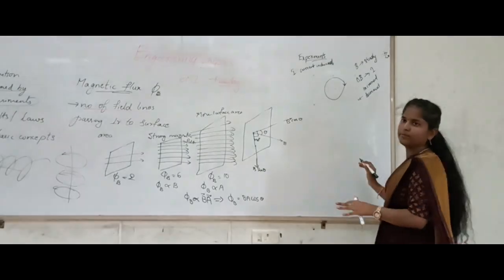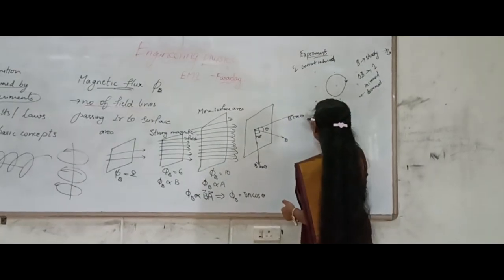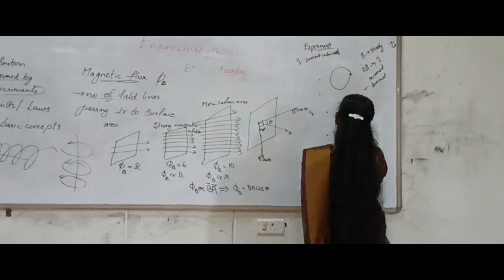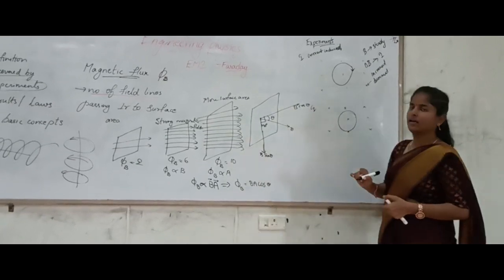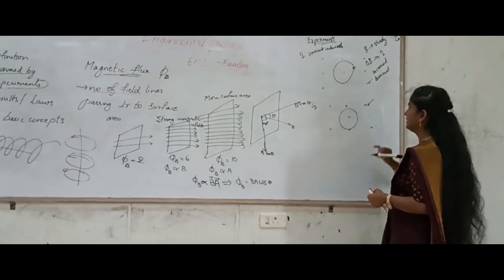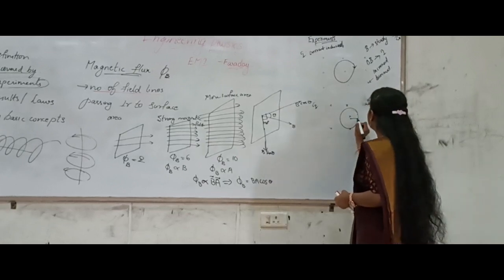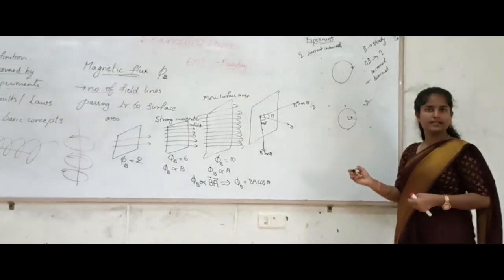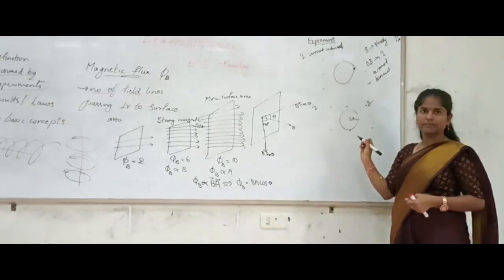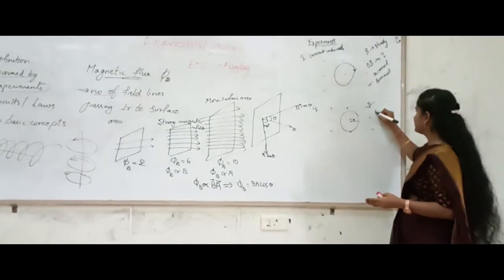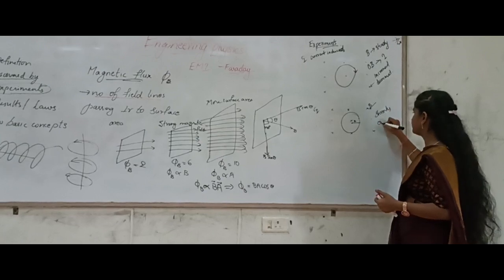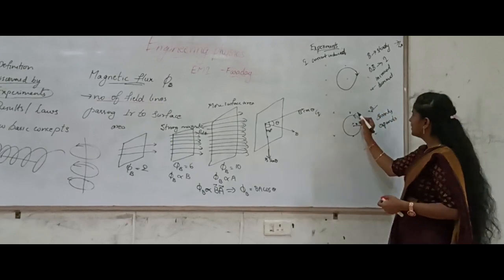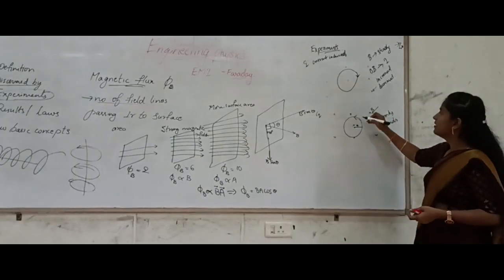Now with the same setup, he has done it differently. The second time, he again takes a steady magnetic field and places a conductor here. Now instead of changing the magnetic field, what he has changed is the radius of the conductor. So what will happen if we change the radius? The area of this conducting material will change. It shrinks or expands. Surprisingly, what he has seen is that here also current got induced.